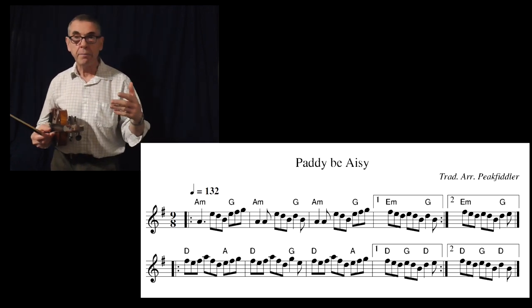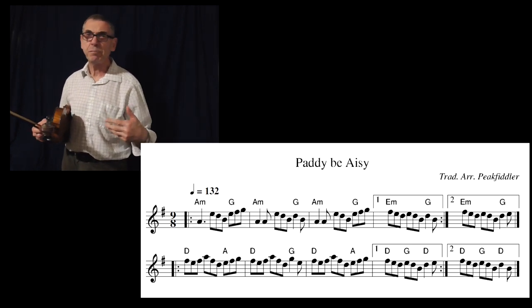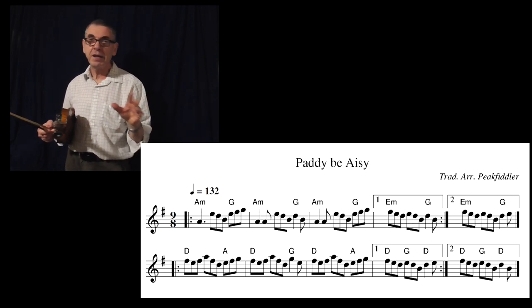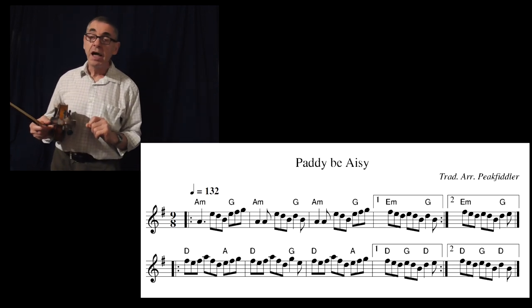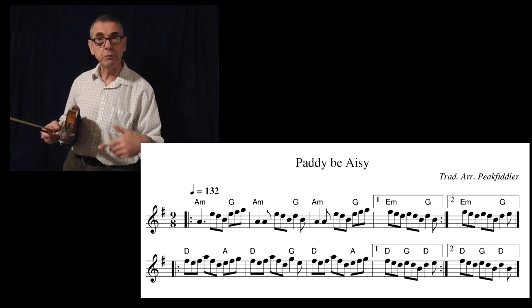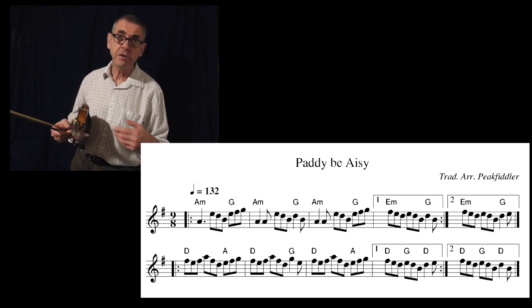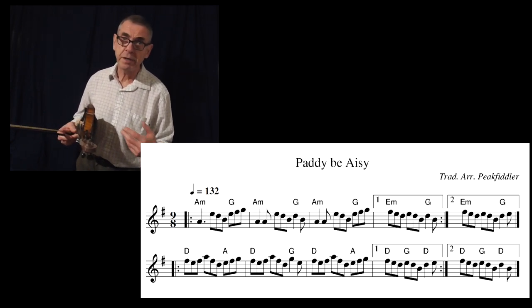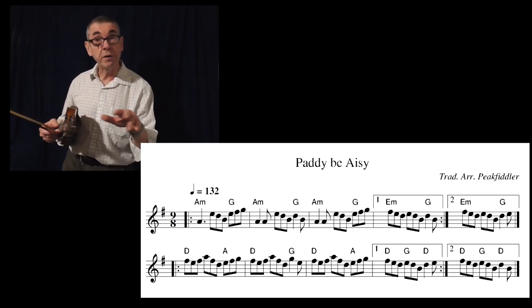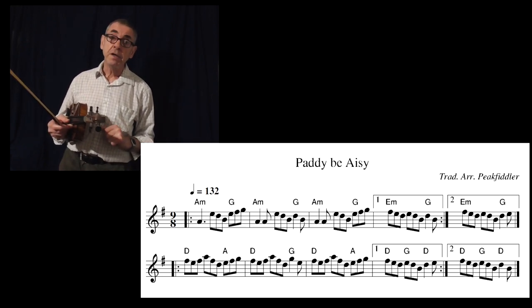You'll notice there I played a little bit of a variation in there — don't worry too much about that. That's just because I like to do that sort of thing; that's in my style. I seem to add little variations to tunes as I'm playing. I do it because sometimes I get a bit fed up playing the same tune over and over, particularly in a session where somebody is playing a tune maybe three or four times and I'm thinking I need a bit of a change here, so sometimes I'll throw a few extra different notes in. But you needn't worry about that.